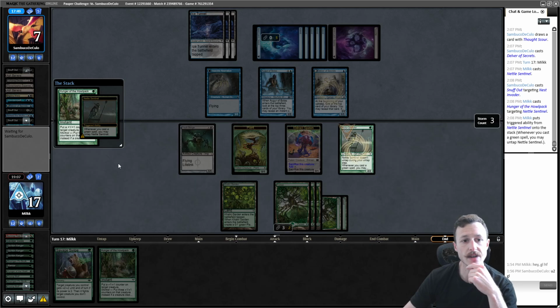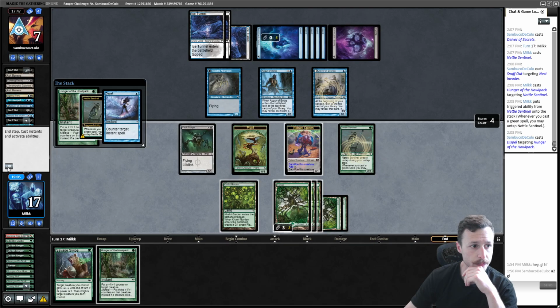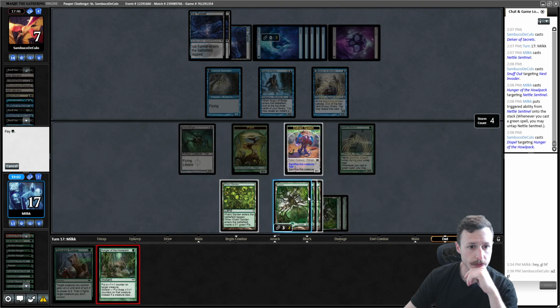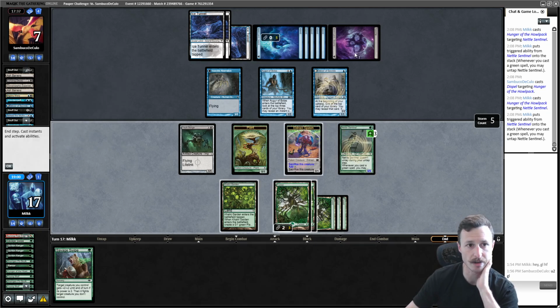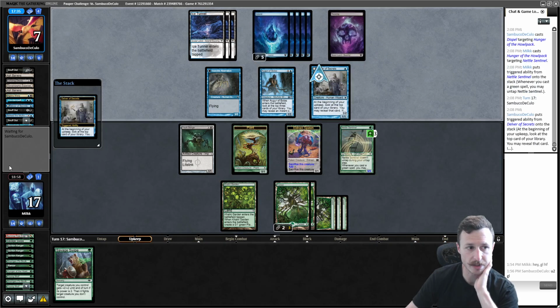And then they probably cast Cast Down. I don't know if they need to do it in response. Dispel. Let's just fire this off. Again, I know they have Cast Down, but they should probably just not play Cast Down here, wait, and then untap. Because if I had Vines as my last card, they could technically get blown out. Not sure if I was even supposed to play that second Hunger there, but I did.